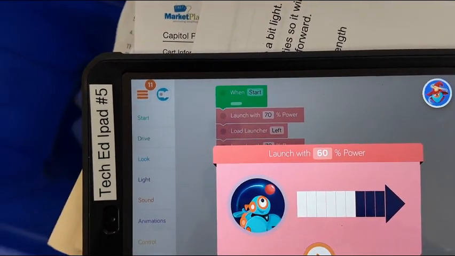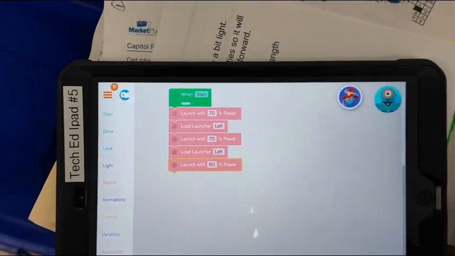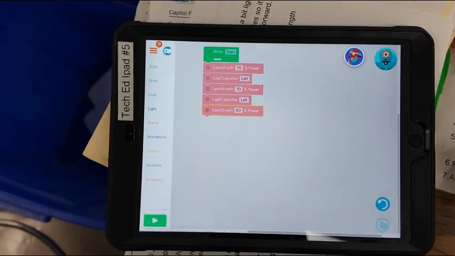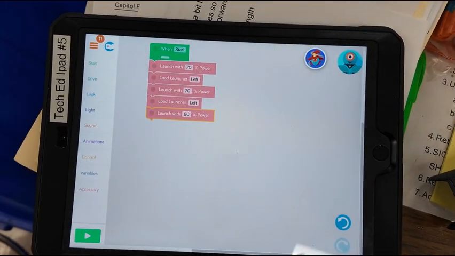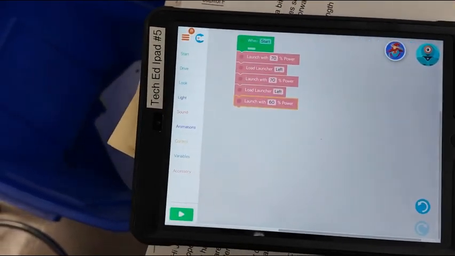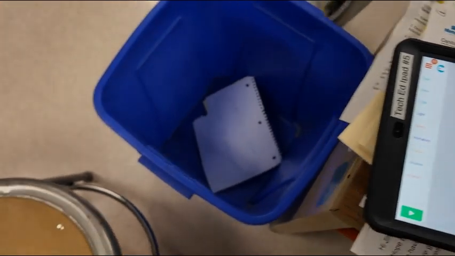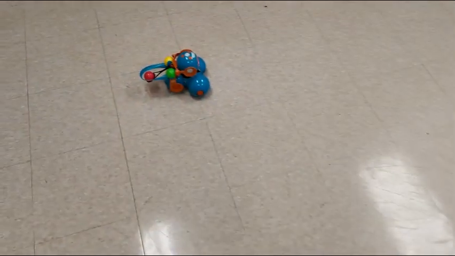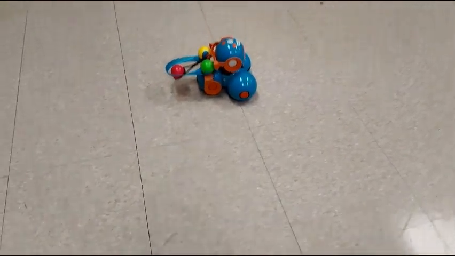Needless to say, we can change the power by moving this arrow up and down. And if we were going to try and hit a target, like say I gave you a cardboard box to try and shoot your balls into, that would be pretty cool. So the first thing I think we should do is just at least try this and see what happens. So let's see if I can get Dash in frame here, and I'll run my code.